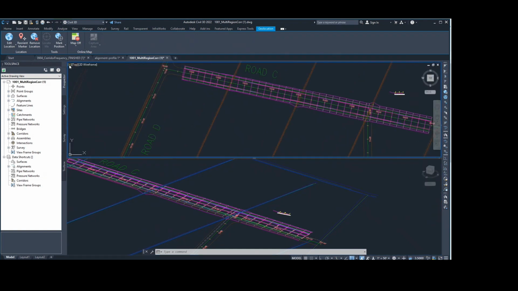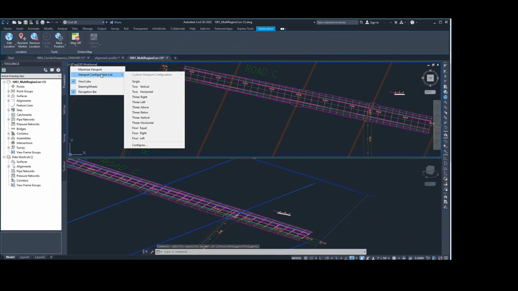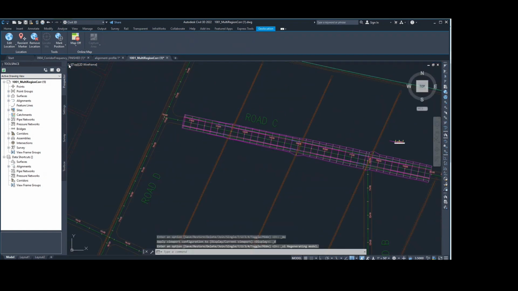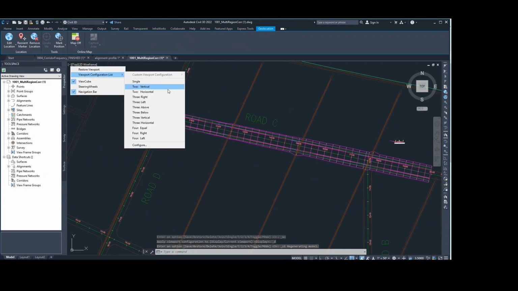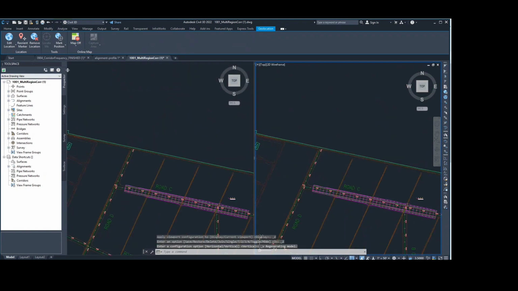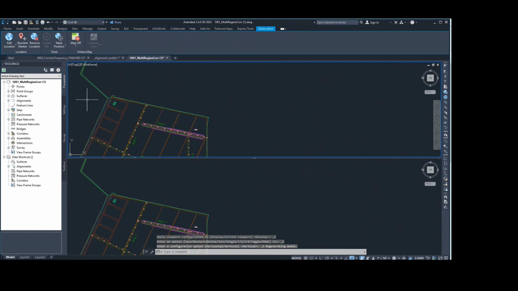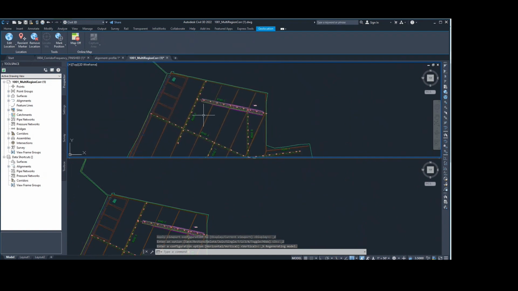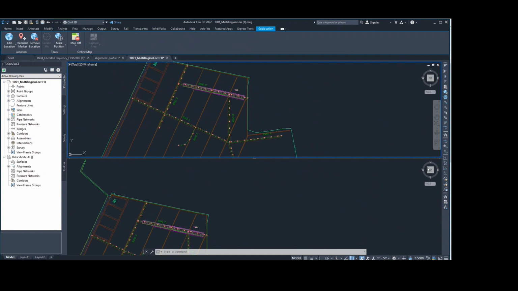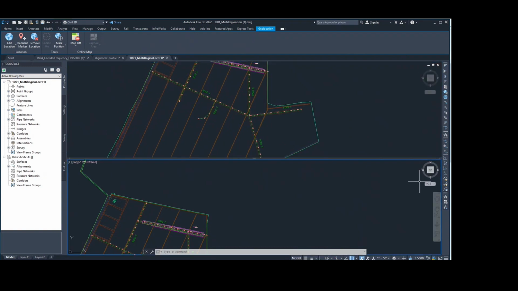You can modify this by going to this plus, which is here. Go to viewport configuration list. You can change it to single, or you can change it to 2 vertical, 2 horizontal, and you can adjust it on, for example, top, and this one to 3D by selecting here.